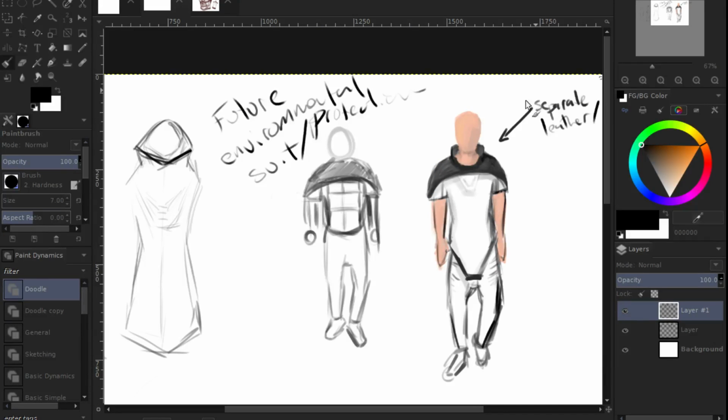So this, I think to me, looks very Middle Eastern, like there are design elements that are very Middle Eastern. This weird faux collar that doesn't exist is kind of Middle Eastern, and the very long tunicky bottom bit is a little bit Middle Eastern.